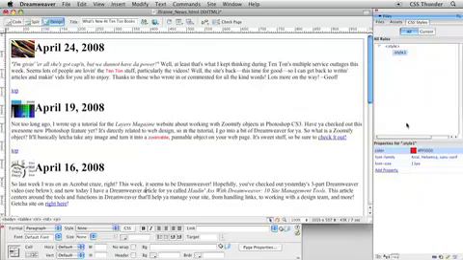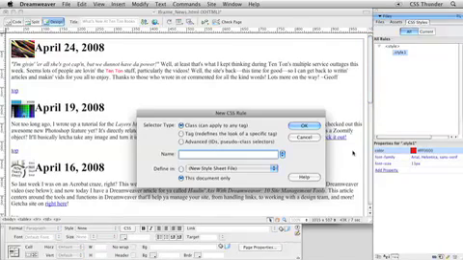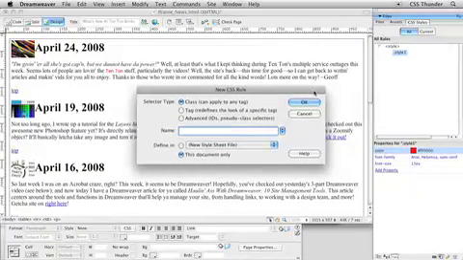Right down at the bottom of the CSS Styles panel, I have my new CSS Rule button. Go ahead and click on him. And I get this guy here. You may have done this before. I have no idea. But anyway, this is how I usually go about doing it. So my selector type right at the top is set to class. Very lovely. Inside my name field, I'm going to type in product.